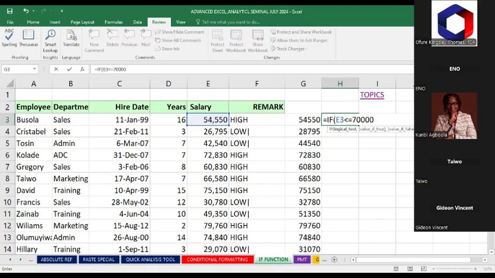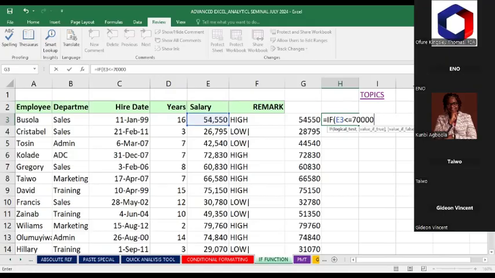Anything that is less than 70,000, we want it to be 70,000. Then anything that is equal to or above 70,000, we want to add 10,000. So that one would be: if E3 is greater than or equal to 70,000, then E3 plus 10,000.